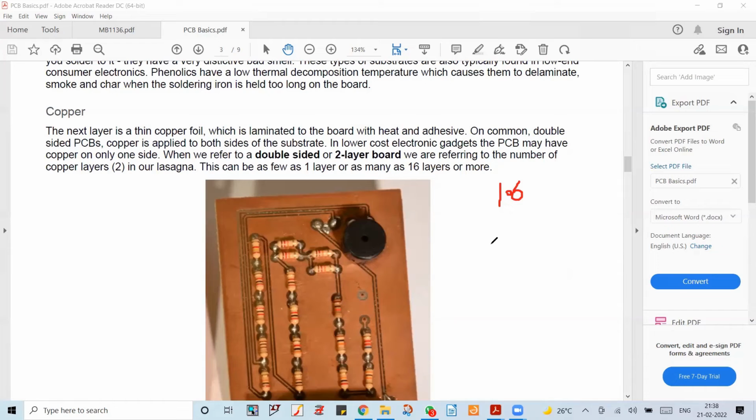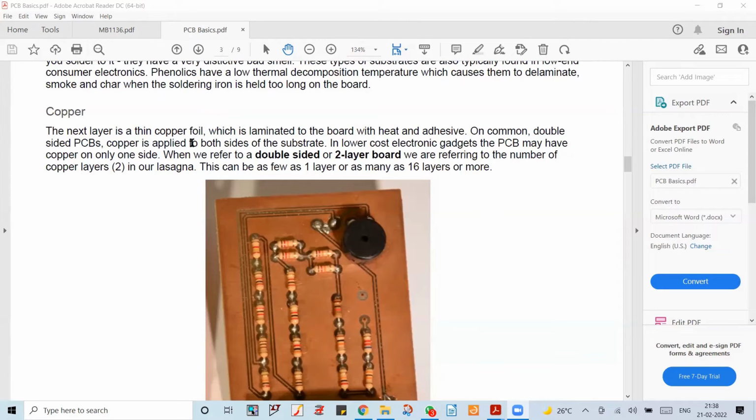The core layer, the FR4 layer, will be about 1.4 mm thick, and the remaining 0.2 mm will be other material. This copper layer is as thin as a single hair; only that much thickness of copper will be there.